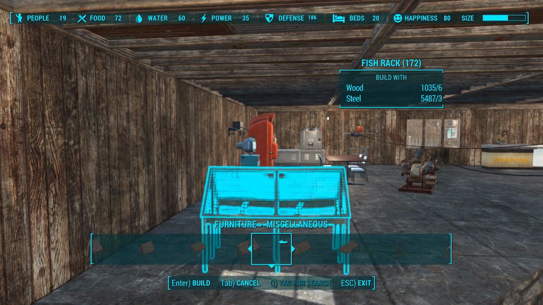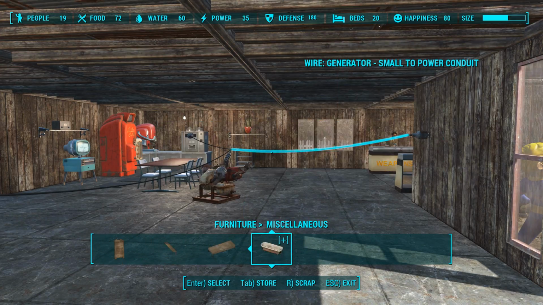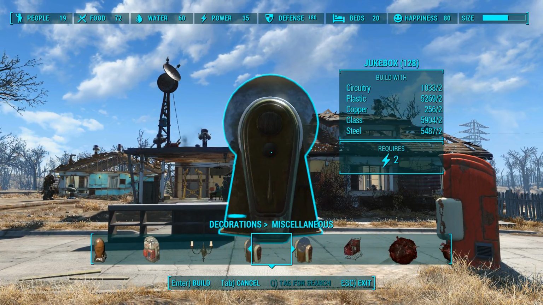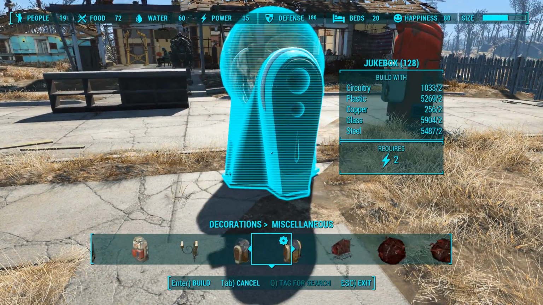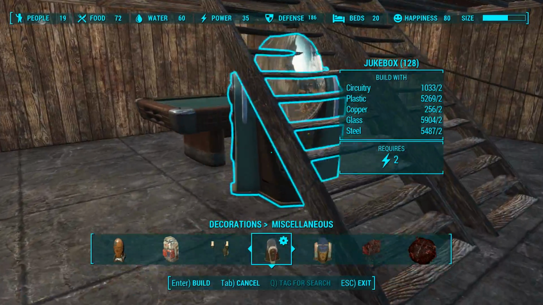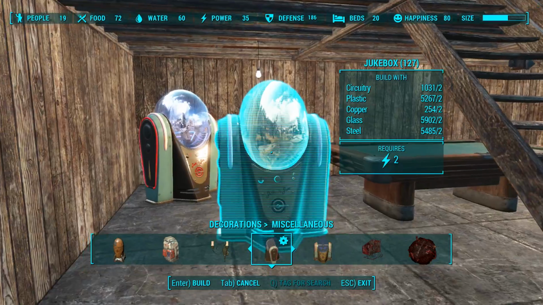I'd like the jukebox now that I've just thought about what I'm doing back here. I know I have one, but where are you? Are you under miscellaneous? Yes. Which one would we want? This one looks cleaner, or... Yeah, that one looks way cleaner. This one does not look like it's been rusted out. Got a jukebox back.